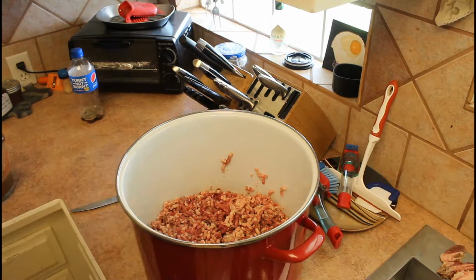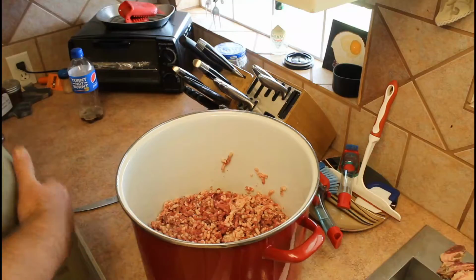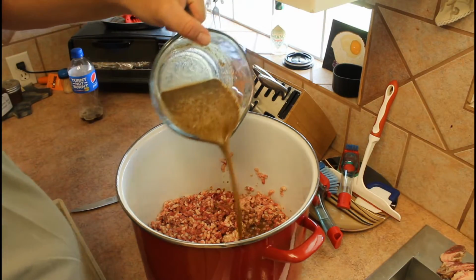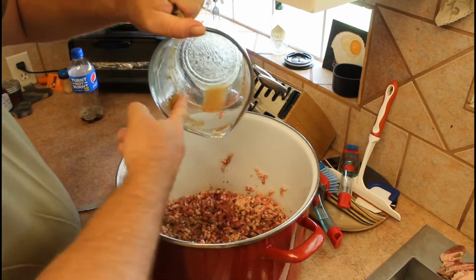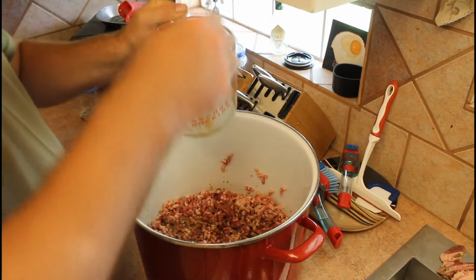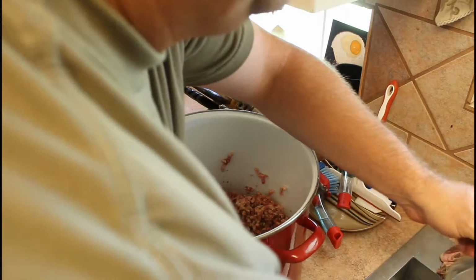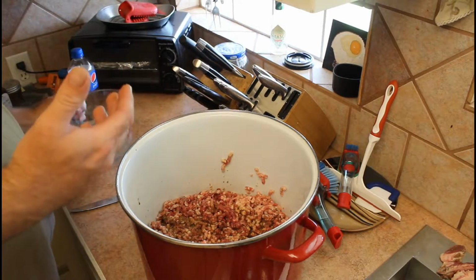So, all this is going to be mixed up. If you've got a big enough mixer, like a sausage mixer, you can use that. You can use a KitchenAid if you do it in smaller batches, but I like to have mine be a consistent flavor, so I'm just going to go ahead and pour all this in here. And make sure you get all these extra little seasonings and stuff. Maybe add just a tiny bit more water. It's not going to hurt it. And get all that seasoning in there.